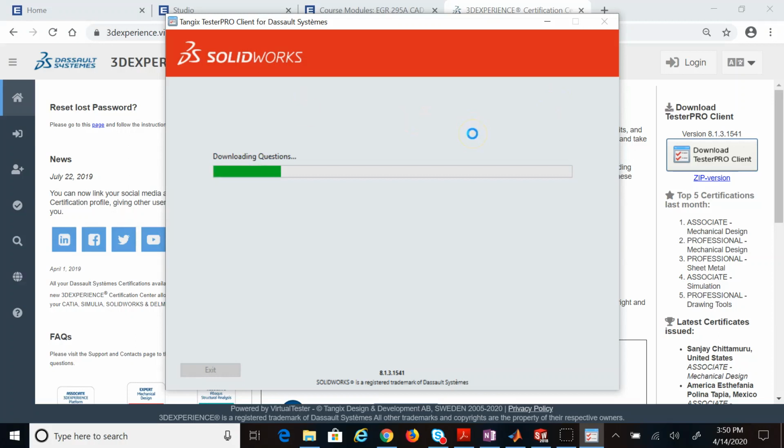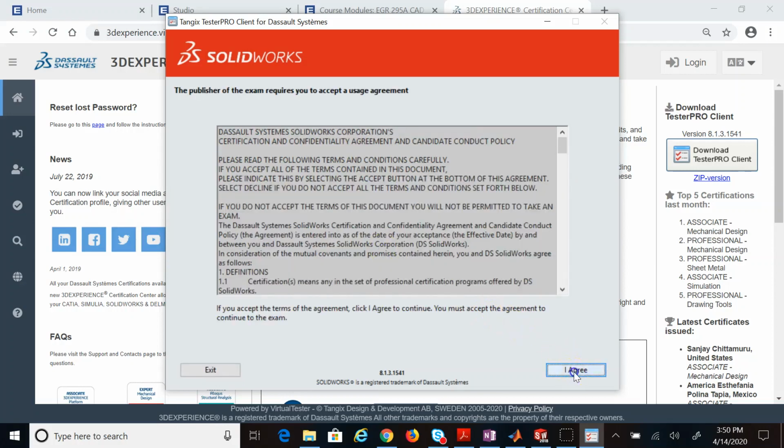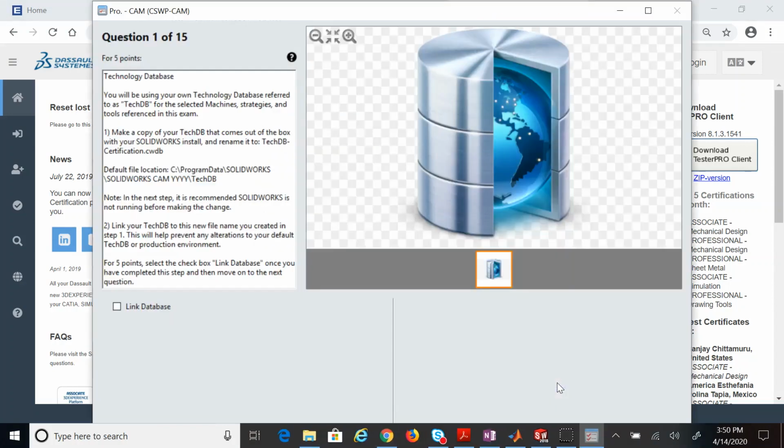Right now, actually, I'm burning one voucher, okay? But that's okay. Nobody's using CAM, that's me, so it's fine if I burn this one voucher. I don't know how much it was, but it's good. At least I show you what you should expect for this exam. So it opens up this window for you. You agree and start the exam, and there we go.